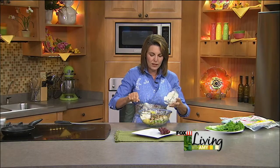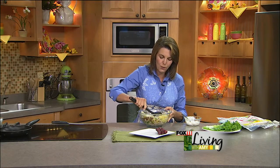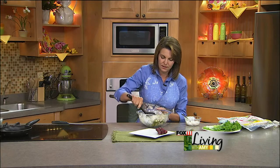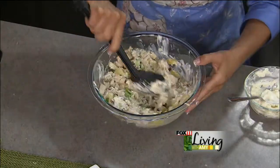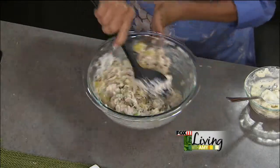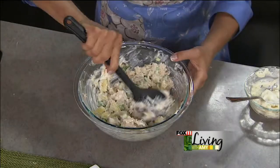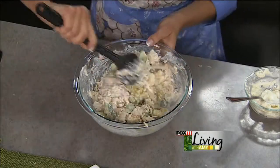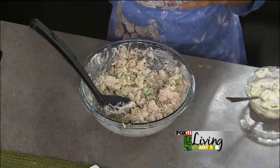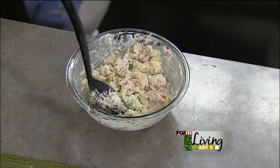We're going to add some mayo — I start with a little bit and then I can always add more. You could certainly lighten this up and use a light mayo, that's just fine. This is a total make-ahead. So if you're having the ladies over for luncheon, this is something you can do a good day ahead or even a couple of days. Because it's got the pineapple, I wouldn't do it more than two days ahead because that fruit will start to break down. And whenever you're making a salad like this ahead of time, I always do a dressing check — pasta salads and potato salads really tend to soak up that mayo, so do a little mayo check to see if it needs a little bit more before serving. I always like to get away with using as little mayo as you can.